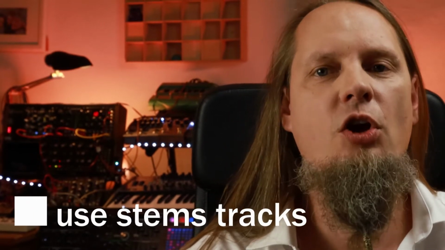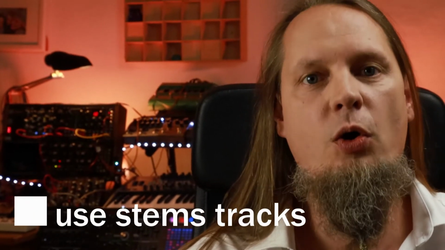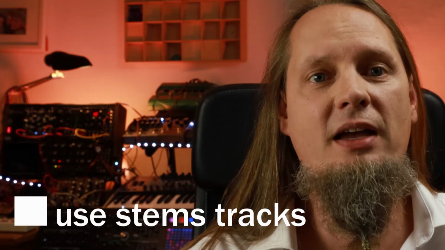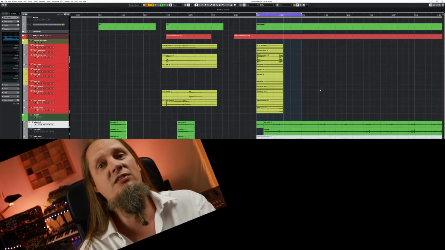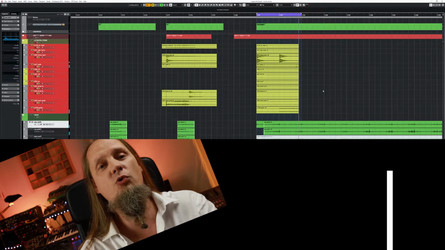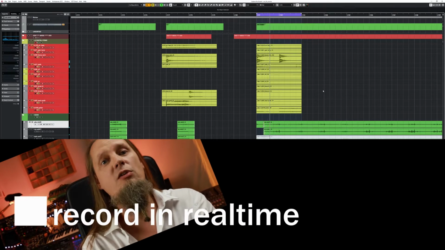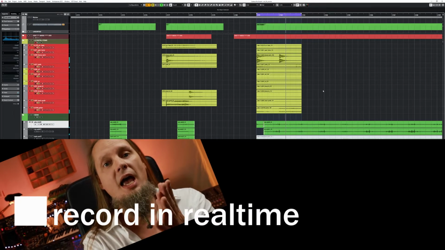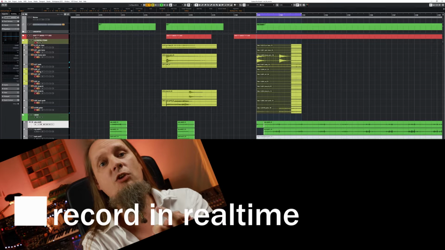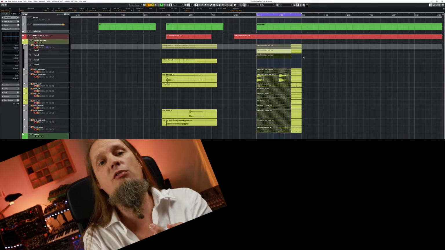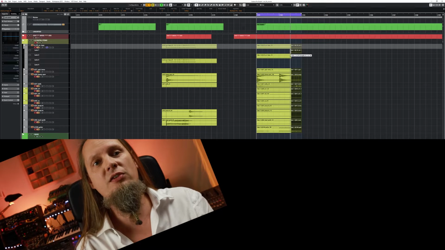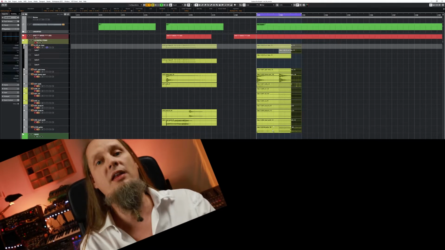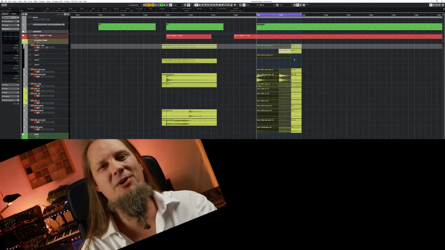There's one solution to this: route your virtual instruments to multiple stem tracks or just a single audio track and hit the record button. Be sure to activate the cycle before. Record in real time. The second run through will override the beginning and create a sub-track. Let it run, record a bit of the second run through. When done, crossfade the two tracks, the first and the second cycle, and you are done. You created a perfect loop.